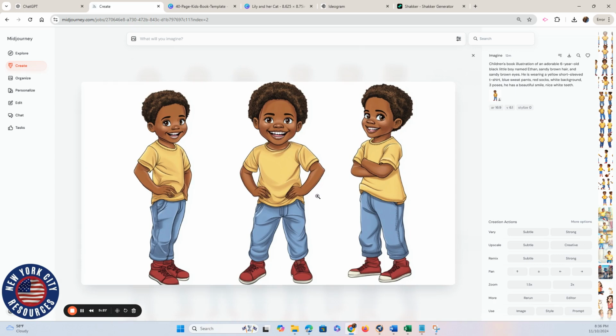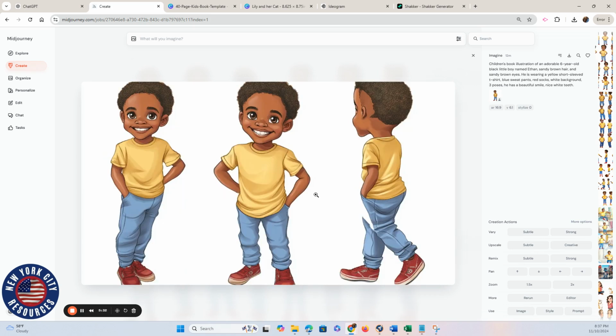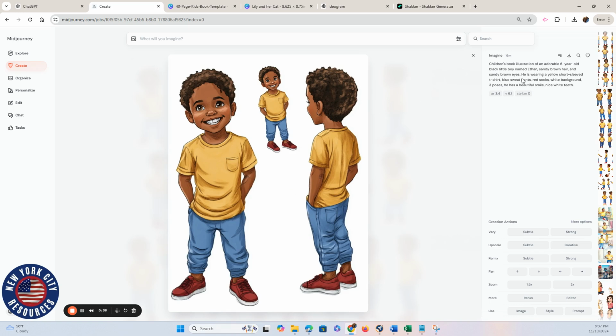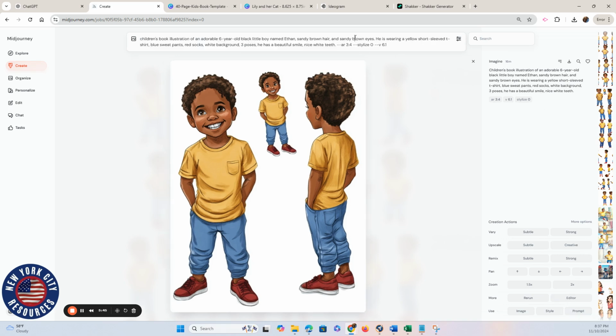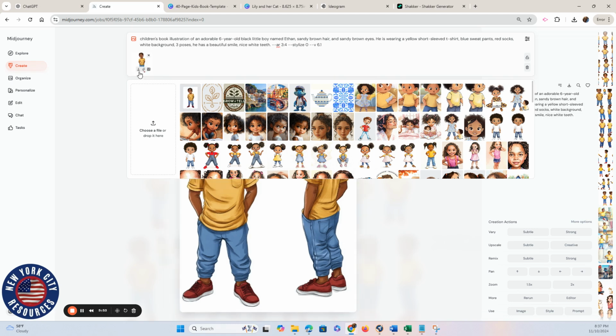And if you're not learning it, you need to start learning how to use it because this is the future of illustration. So it takes some time and effort to do this, and I'm happy to provide these illustrations right now for anyone that's doing work for me. So what I do is I click on prompt. It gives me the same exact prompt. I go to the image, and this is if you want to start learning how to do this yourself, which I highly recommend. And I click on the little person here. You see the little person? That's a character reference. So it will reference this little boy for this illustration.